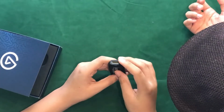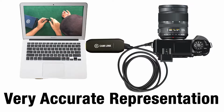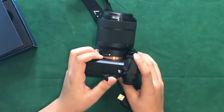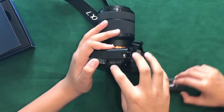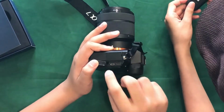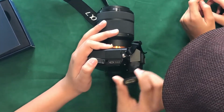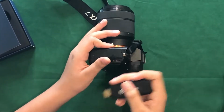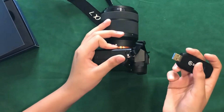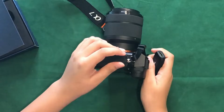So simply you just get a mini HDMI, I guess, and put it through to HDMI. And then you connect this to your laptop. Yeah. So over here we have this camera. You can see it has the mini HDMI over here. So all you have to do is get an adapter to the larger HDMI from this, and you would just plug this into this. And then you would plug this into your laptop, and that would allow you to use it as if it's a webcam, which would give you better video quality and stuff, instead of a webcam.